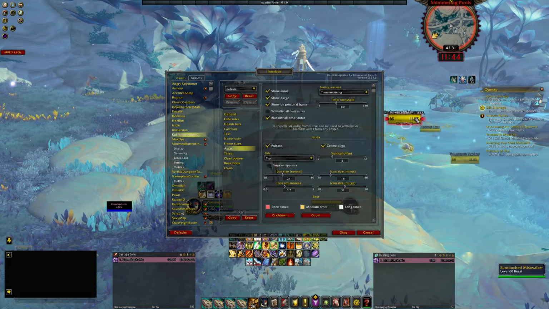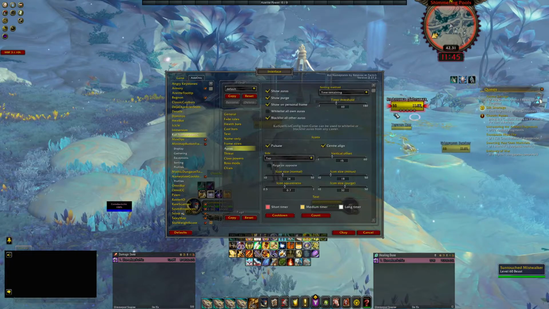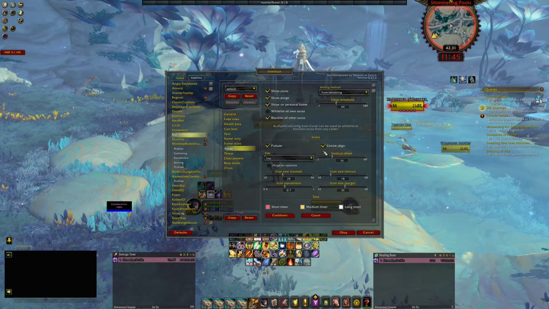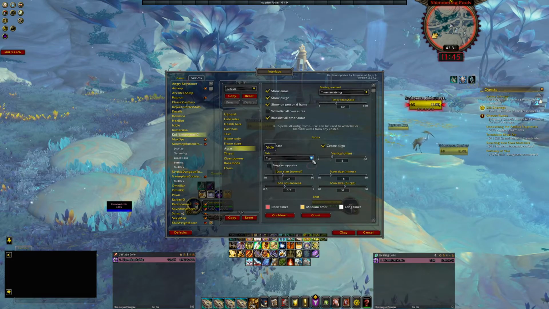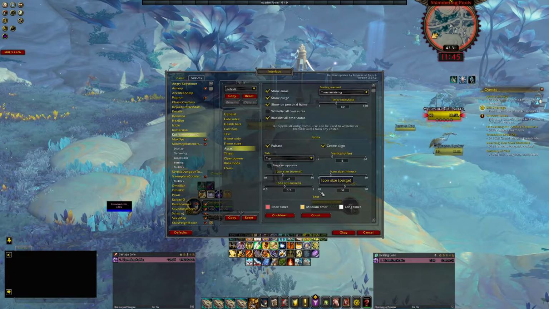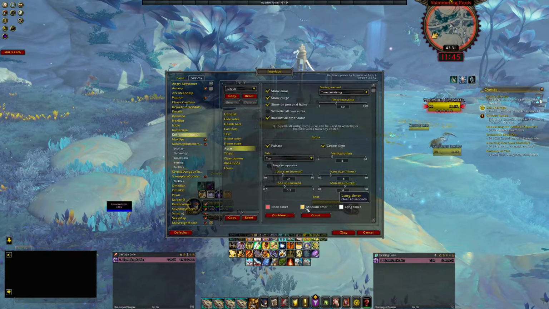The debuffs are gonna show atop the bar or under the bar, depending. I think it's gonna show under the bar because my name's on top, and that's why I have it set that way. But you can change it right here, from top to bottom. You know, the sizes, the color, the time, what it shows, how the timer ticks, or whatever.